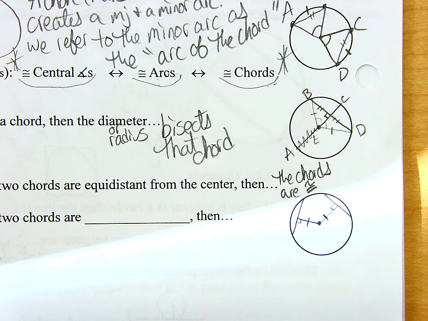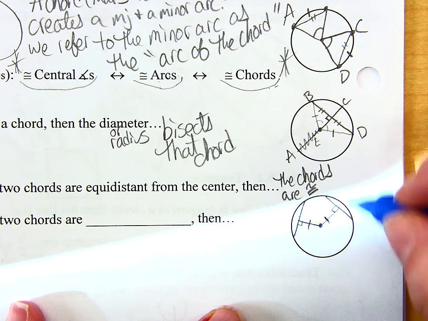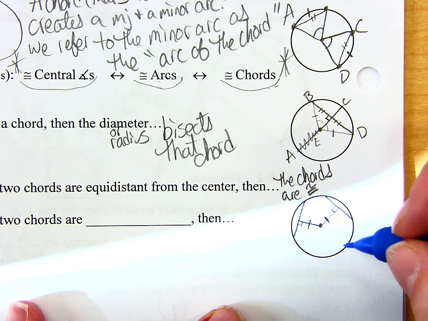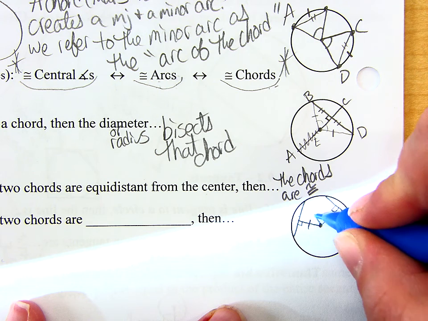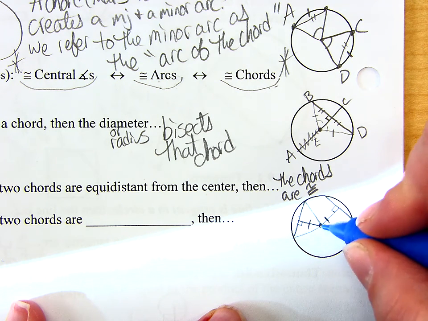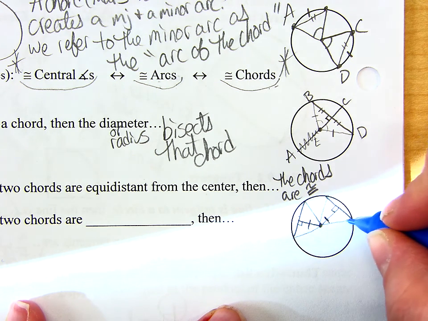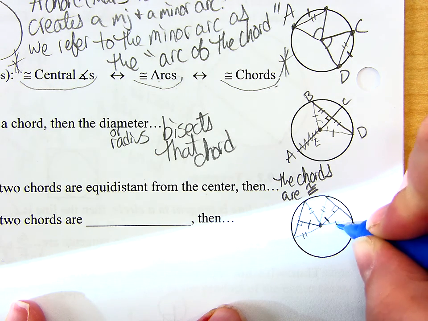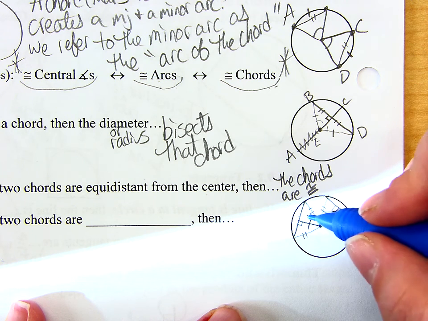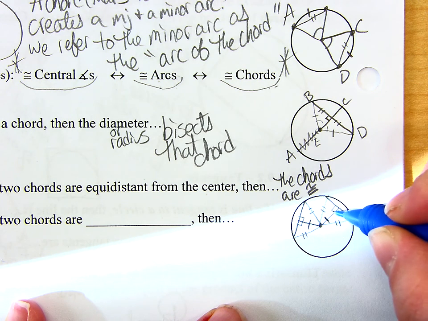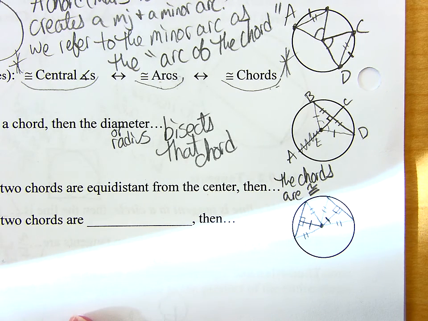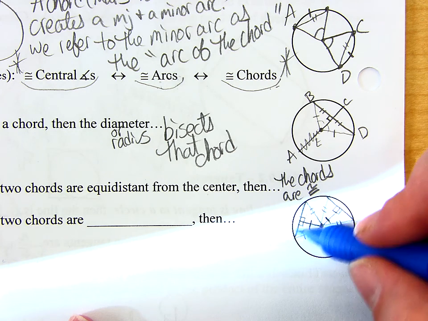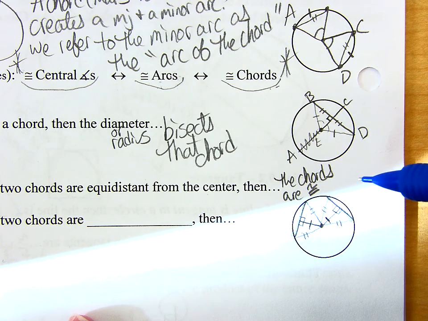And how do I know that? Well, you could do some more isosceles triangle business again. If you don't want to muddy up your diagram, maybe you don't draw this in. But remember, I can draw in a radius to all these points. All the radii are the same length, right? So I know this is the same as this, and this, and this. So don't I really have, and they're all right triangles, 4 triangles congruent by what? Hypotenuse leg? Right? So that's how I can now get those pieces to be the same.